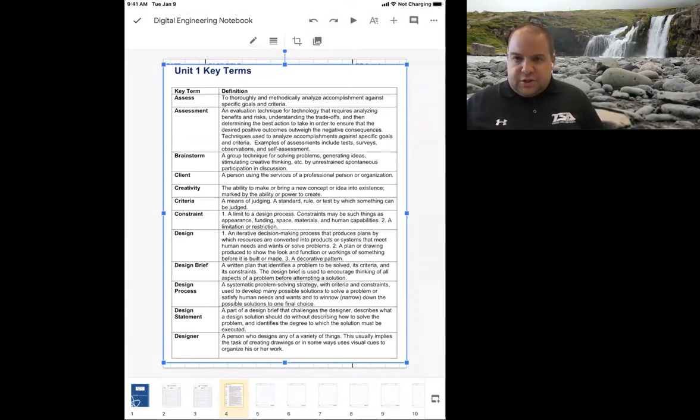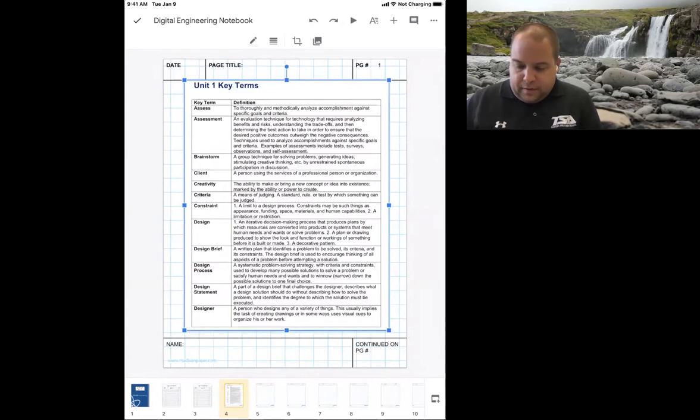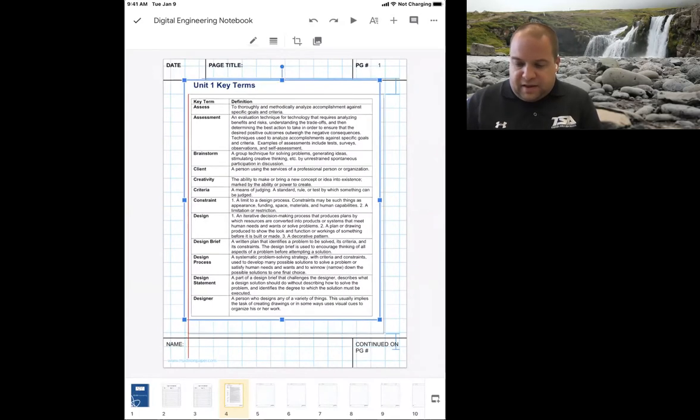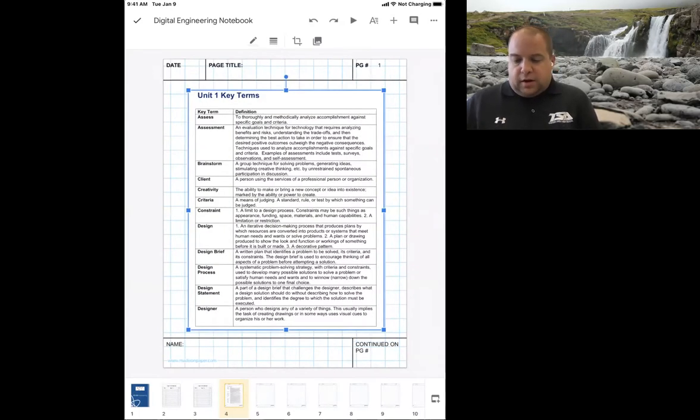It's going to bring the image on, but it's going to bring it to the full size of the slide. We don't want that. We have to size it down because we got to be able to see all our labels and things. So you'll grab the corner of it, size this thing up so you can get it to fit in the space that you want it, okay? So we're going to go something like that.